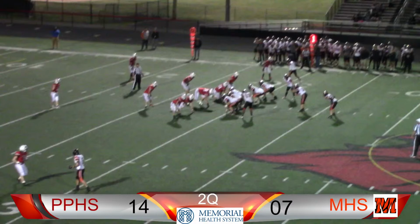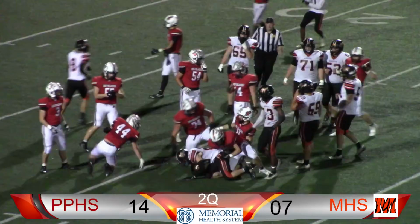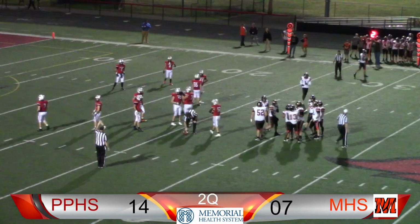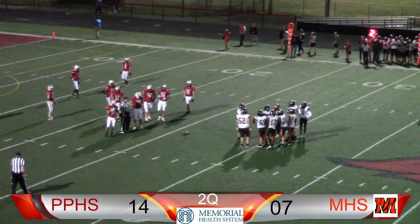Tigers moving the football. Tigers go back with that look, and they're going to give a dive play to Whittakin, who sidesteps a tackler, now breaks one, two, and makes it three tackles. So he gets down near the 26-yard line, picks up four somehow. It'll bring up second down and 6 for Marietta. 7:23 and counting in the second quarter. Tigers trail 14-7, but scrimmage from the Point Pleasant 27.